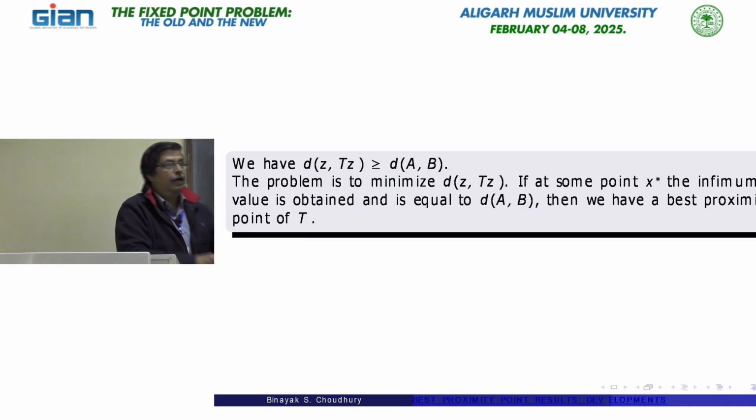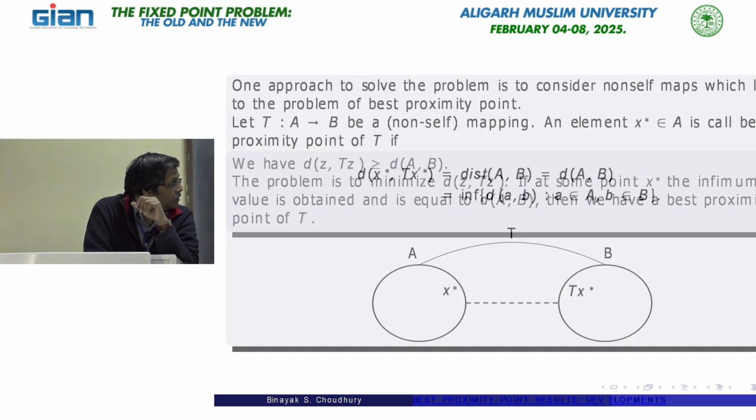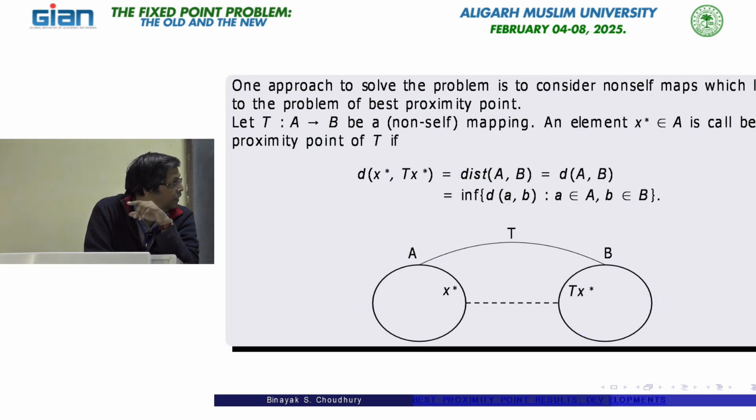So, it gives you an idea that essentially this is an optimization problem. Not only that, it is not local in nature, it is going to be a global optimization problem, because you will have to minimize it over all z belonging to the domain. Don't be misguided by the deceptive simplicity of this particular picture, because these sets may be abstractly very complicated in appropriate spaces, and the problem becomes really non-trivial.